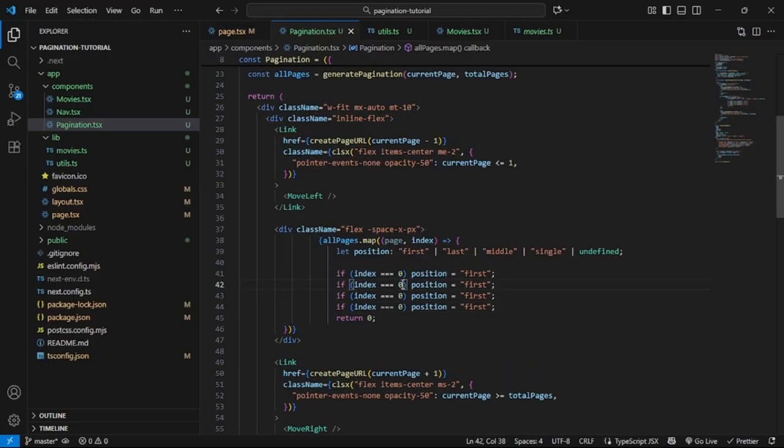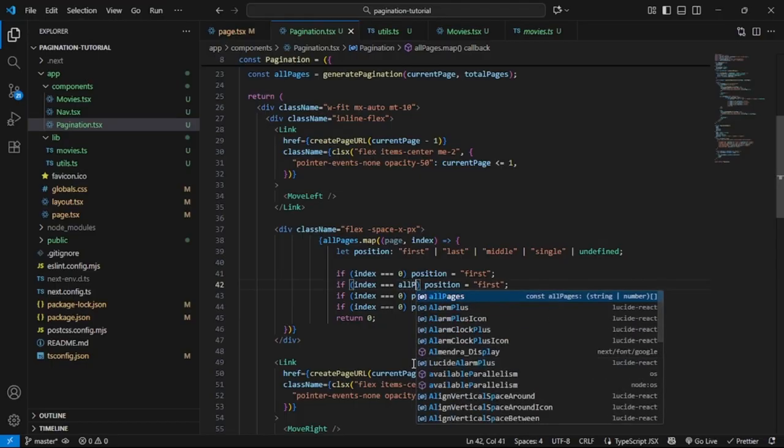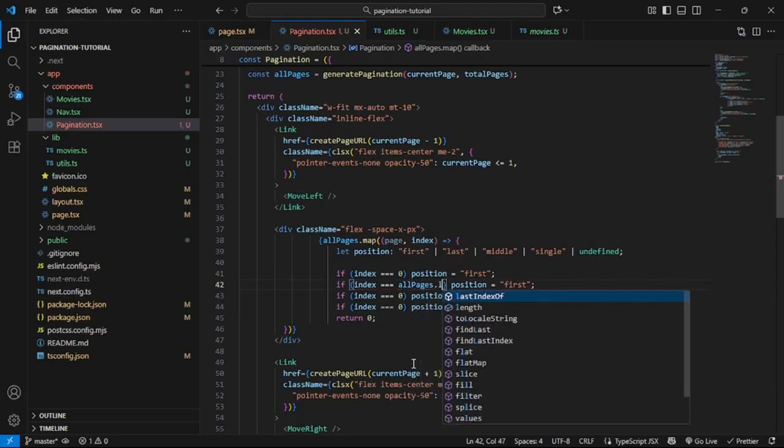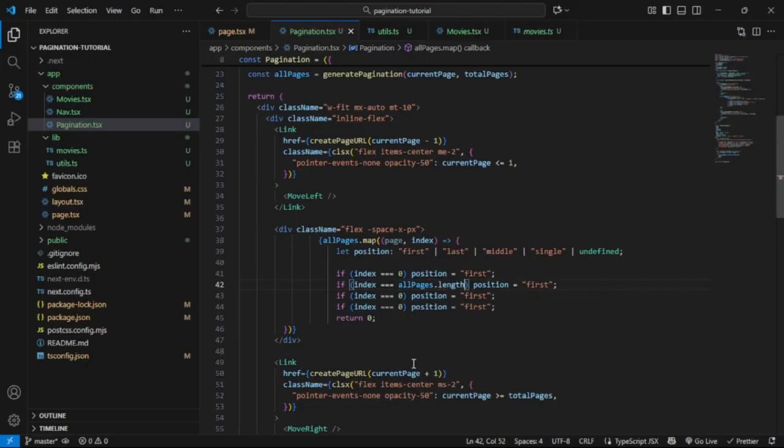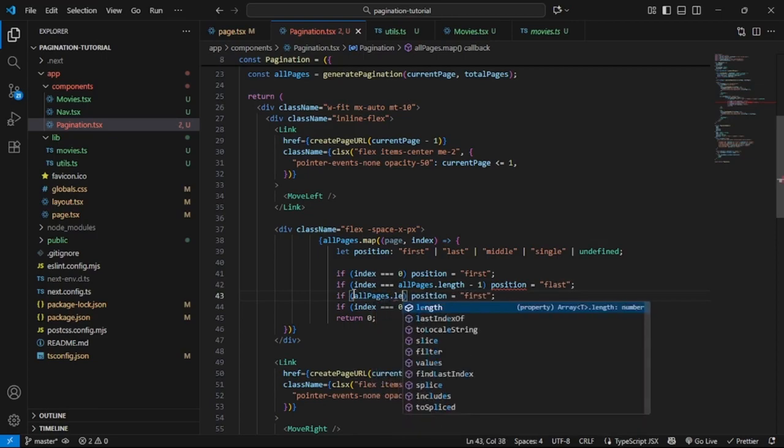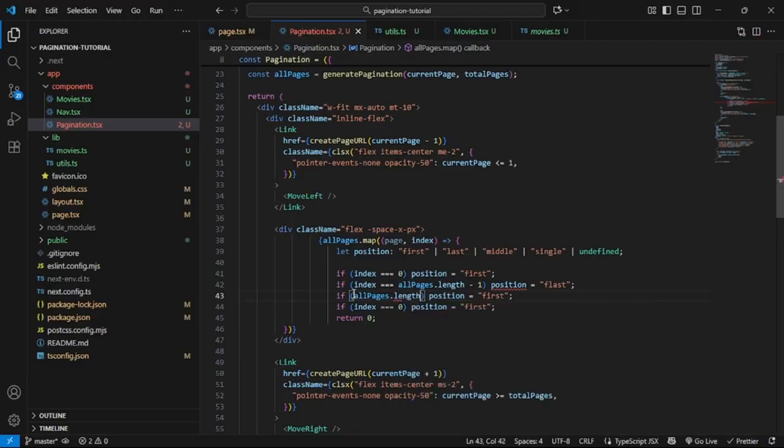So if our index is equal to all pages dot length minus 1, that's if our index is the last page, since our index is starting from 0, our position is going to be last. And if the length of all pages is equal to 1, we know we have a single page.